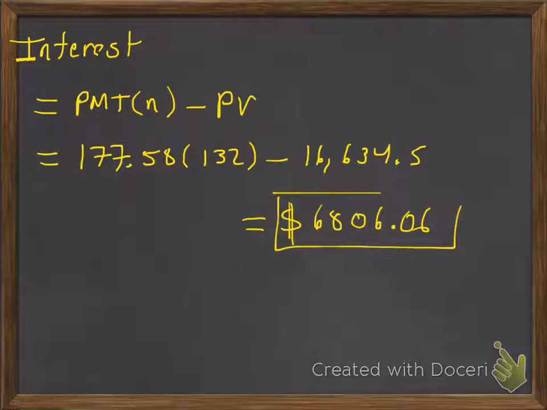Okay, so if you want to find how much interest you're going to be paying on some sort of mortgage or car loan or whatever, you can do that. And then you can do other things, like if you pay off more aggressively. You can find out if you add a certain amount of money to your payment, you can figure out how much shorter it takes you to pay off your loan, and then how much interest. So you can find all that stuff out too. Okay, so we were just going to look at a simple amortization problem.